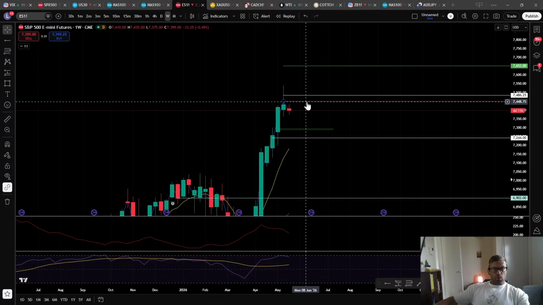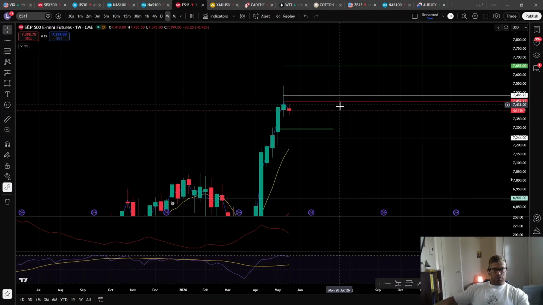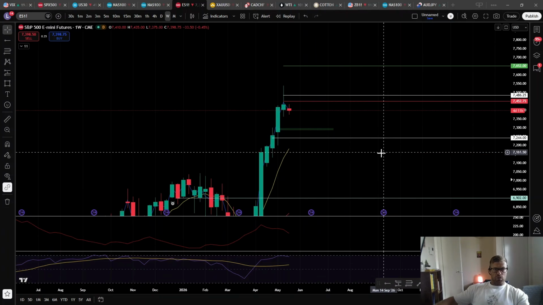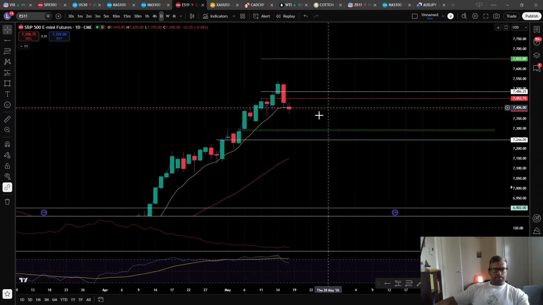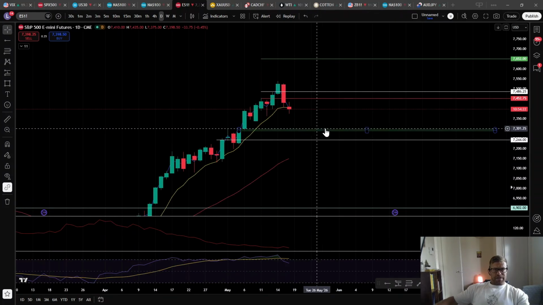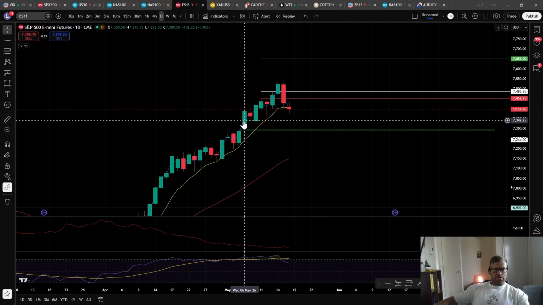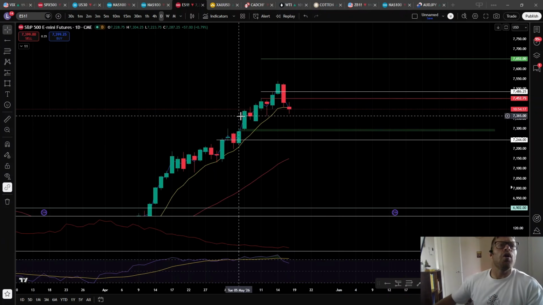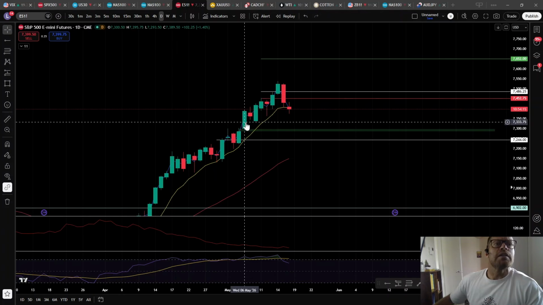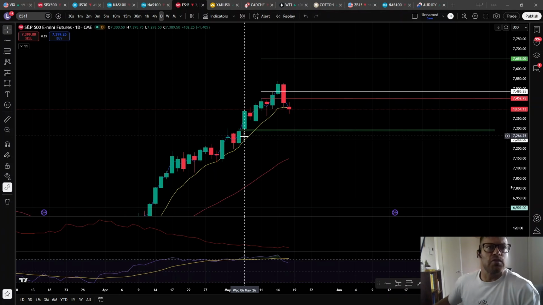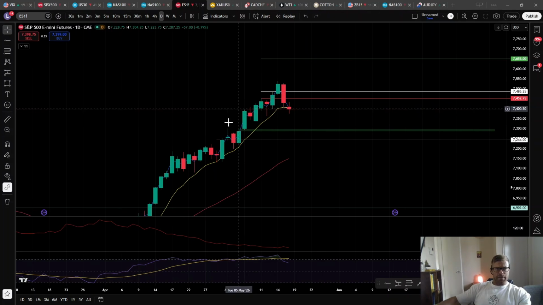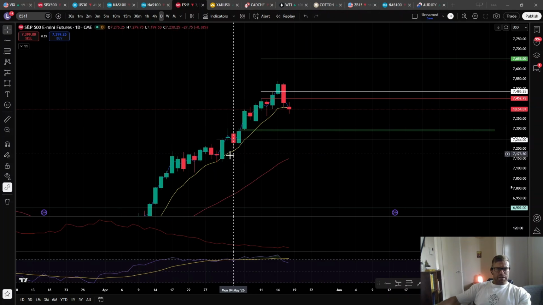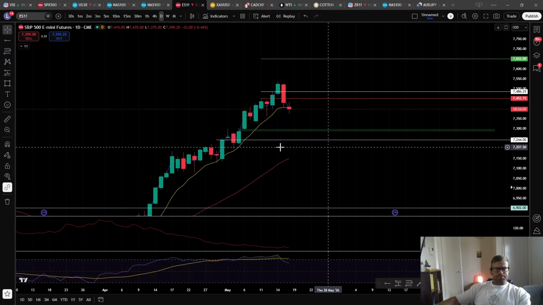If we stay below this on a daily close, we've got levels below to work from. Go down to the daily. We've got this nice gap level here, which is around the low of Wednesday the 6th. So Tuesday the 5th to Wednesday the 6th open, you've got a nice gap there.